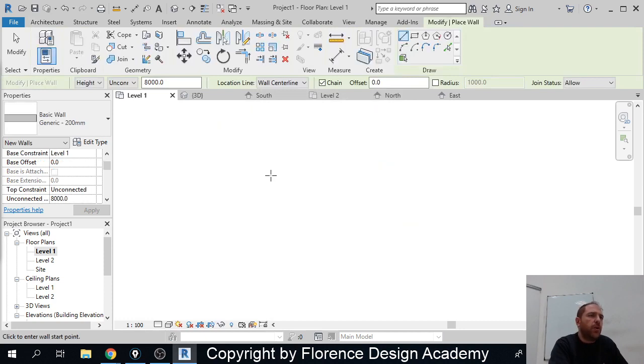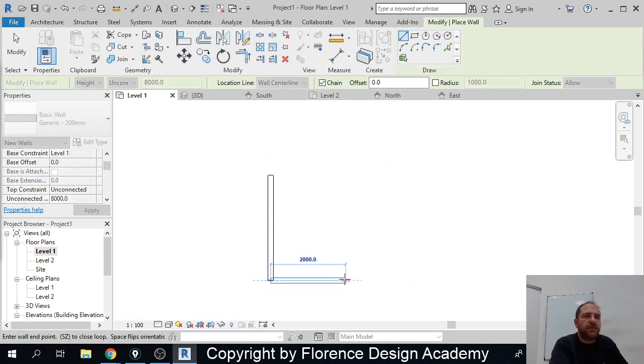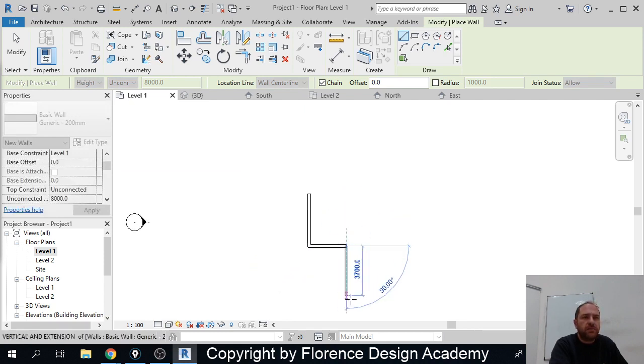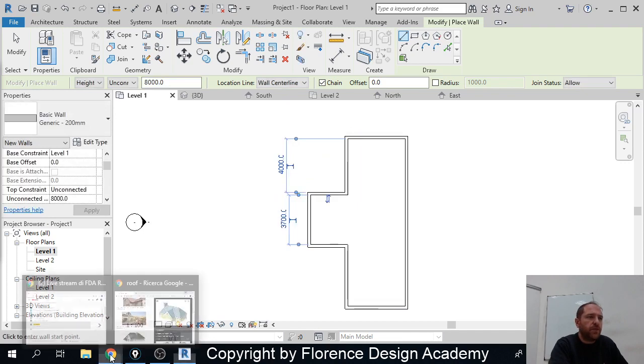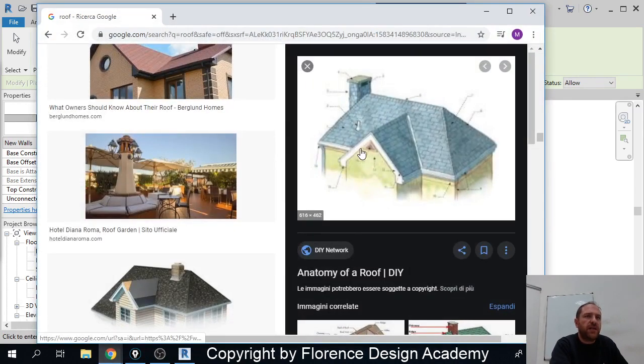But if I draw walls of that house, I can see that the house is something that looks like this. Is it true? Yes, so it's top, top, top, top, like a T-shaped house.